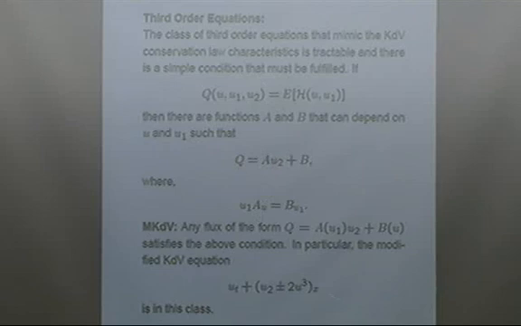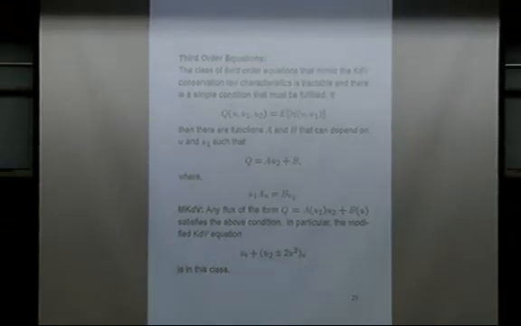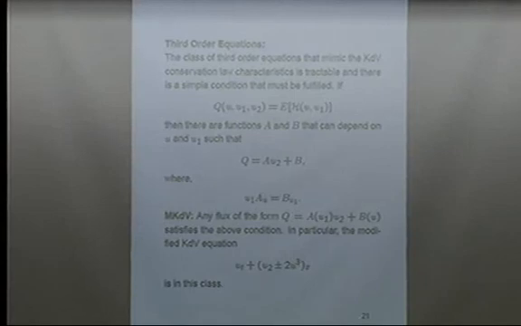And then you can see immediately why things like this, the MKdV equation, obviously are of that form. It certainly meets that sort of condition. But other ones like the deformed KdV and the KdVB equation aren't going to work. They don't have that property. They're different. KdVB actually does work if mu is 0, but then you lose the b out of it, don't you, when you do that? So we don't really count that.